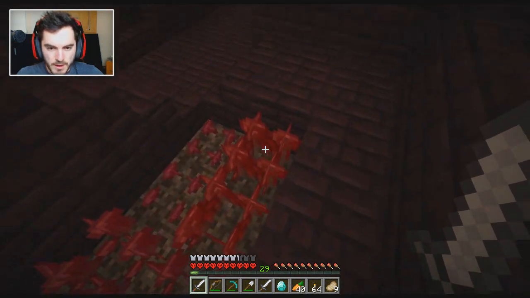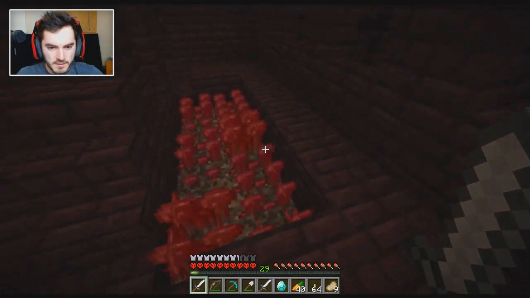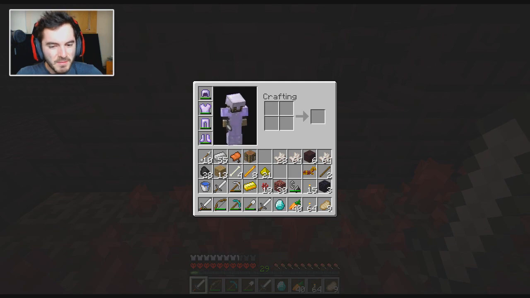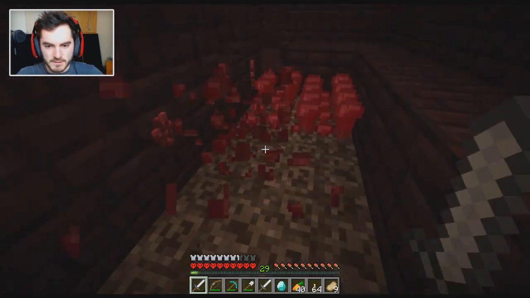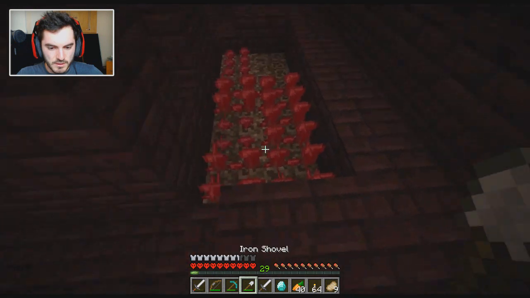So what do we got? We got a couple nether wart. And any more nether wart? Boom. And boom. I don't know. It's probably just worth harvesting everything we can find in here. Doesn't really matter whether or not it's fully grown. So, all right. Let's do this. And boom. Collect the soul sand as well.